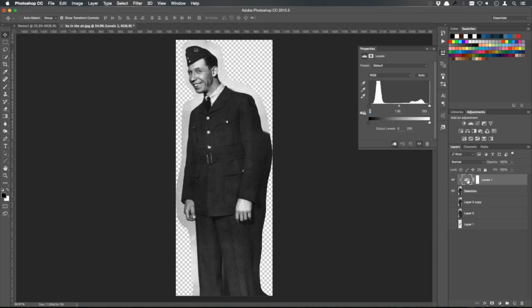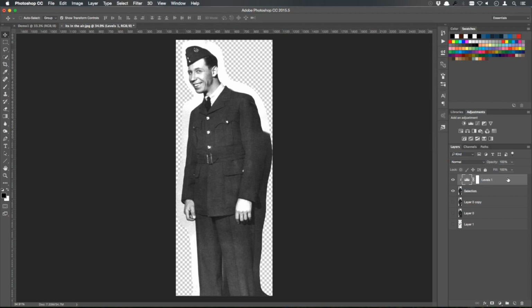So what we're going to do here is use the magic wand. If you've got the magic wand, hold it down and choose the quick selection tool. Again, right square bracket to bring the size of it up. And all we're going to do is select George. Don't worry if it selects that black bit, I'm not bothered about that, but make sure that you get George and his face and everything in there. There's his ear going in. Okay, there's his hand going in. So that's quite a good selection. That's not too bad. So there we've got George selected.